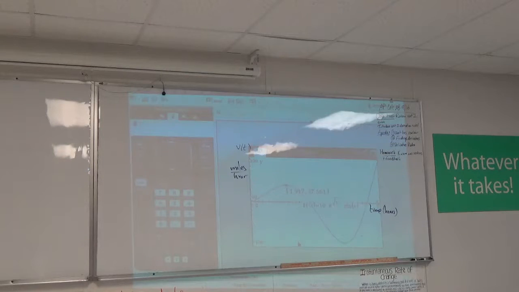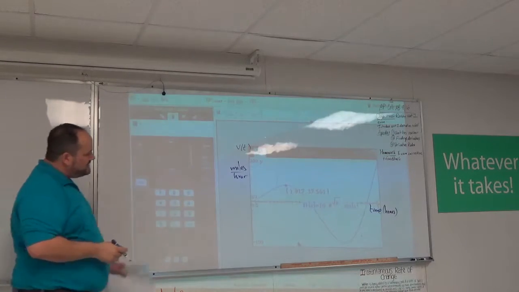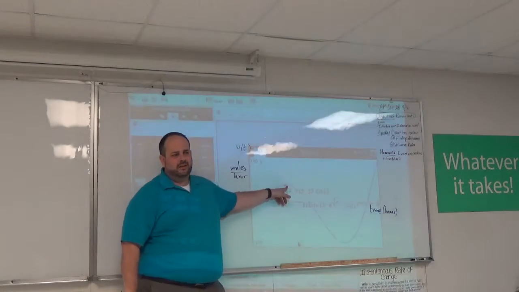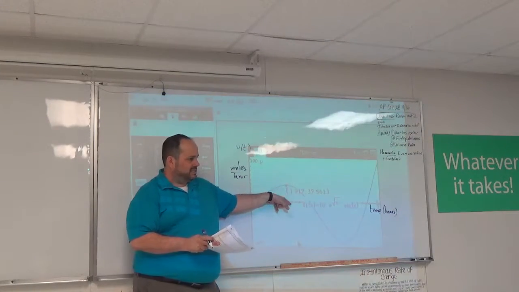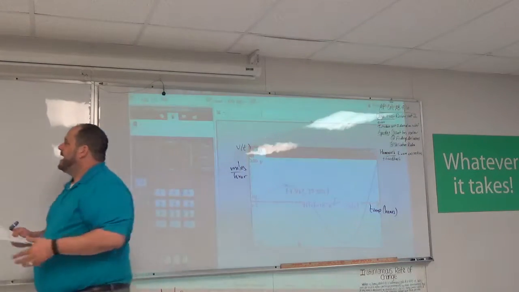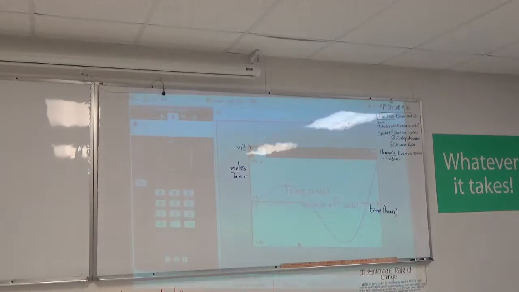So from 0 to 1.917. Now, am I increasing at 1.917? No. I'm not actually increasing, so you would probably want to put parentheses. But remember the conversation we had the other day? In AP Calc, you are allowed in the world of increasing and decreasing to include the 1.917. Sorry, that was awkward.